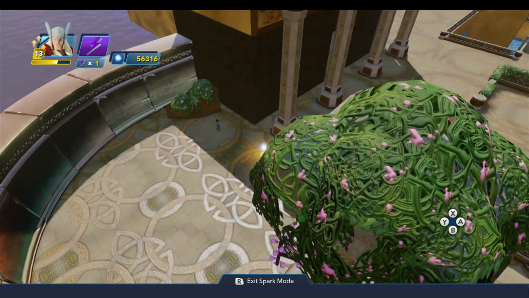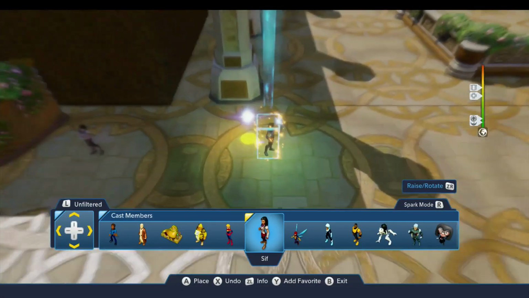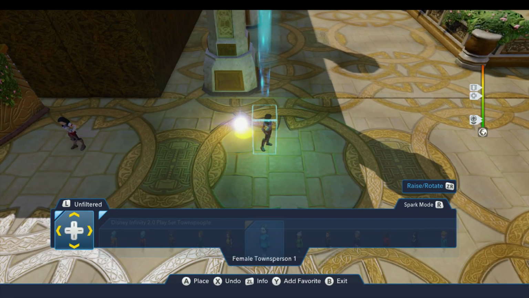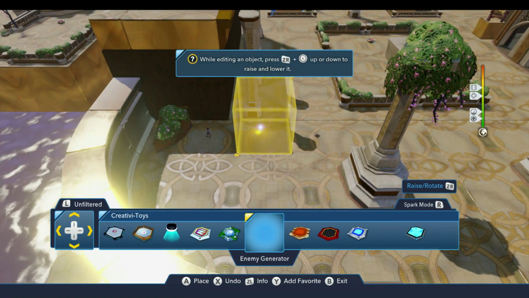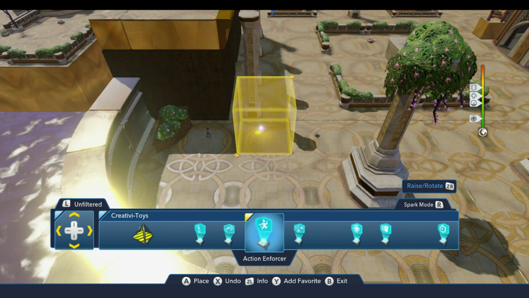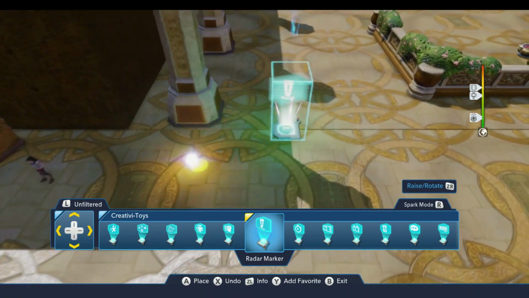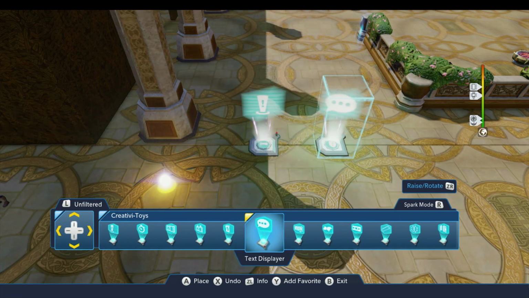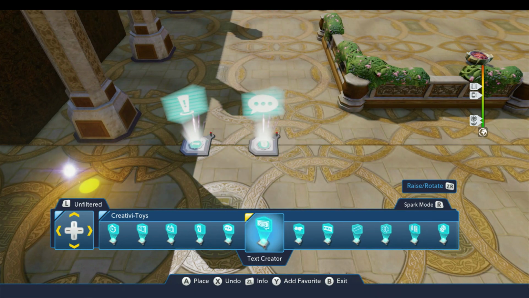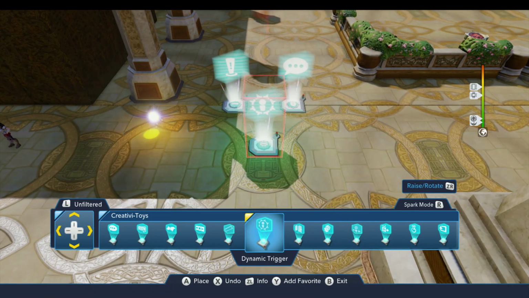Okay, so we have our mission giver, and right now we can walk up to her and nothing happens. So we need a few Creativitoys to get the mission underway. So we'll come over to the Creativitoys drawer, and I'm going to need three things out of here for this step. We're going to need the radar marker, and for right now I'll put that here. I'm also going to need the text displayer. We do have a few limited text options available to us, so we should use those when we can. And I need a dynamic trigger. And we'll go ahead and hook all of these up.